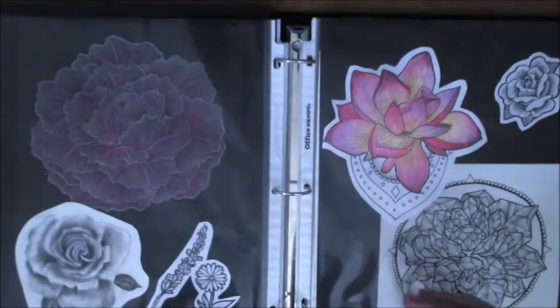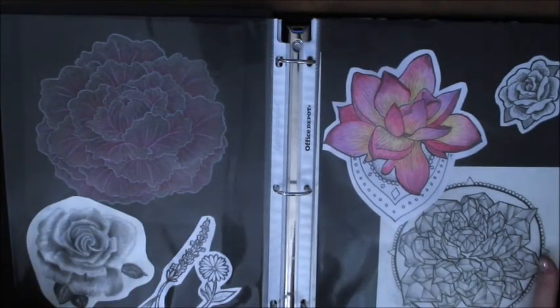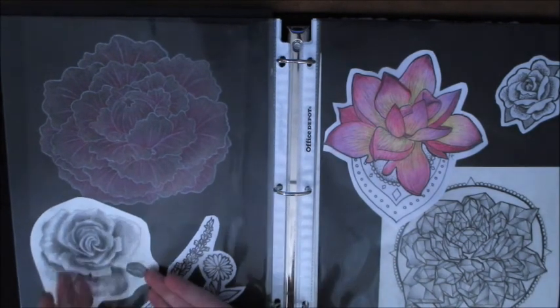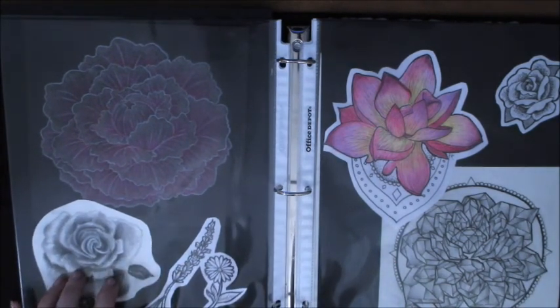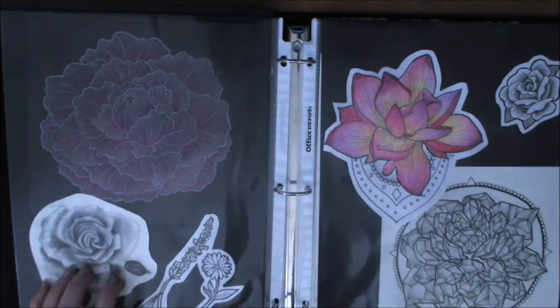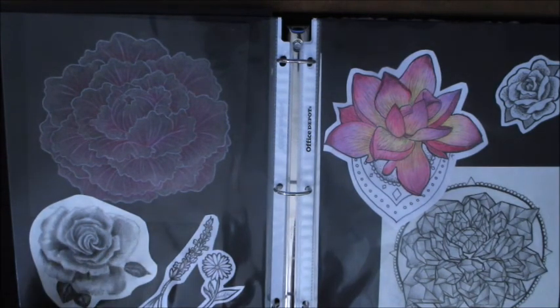Then we have more art, more flowers. Flowers are obviously something I really like to draw. When you're doing realism, another thing that I had been told is make sure that you're really hyping up contrast. Because when you're doing realism, you want to make it pop from the skin. You want the blackest blacks to be the blackest blacks.